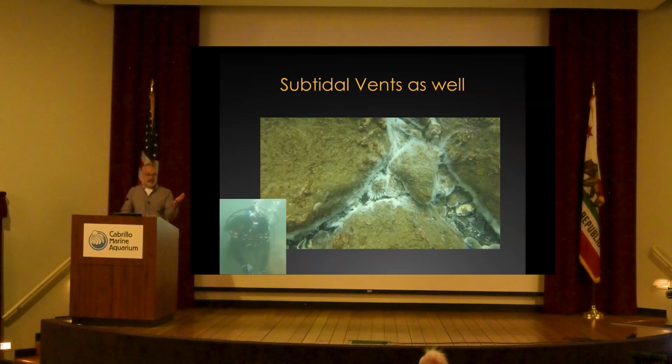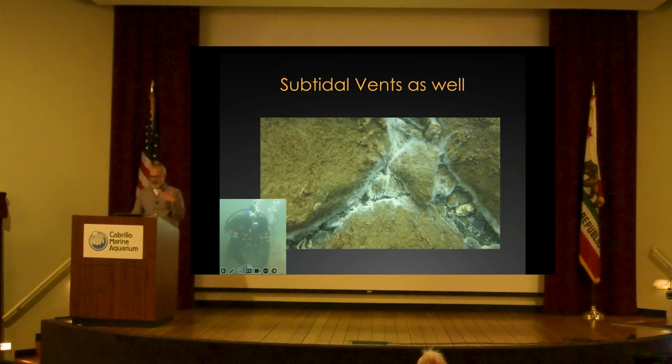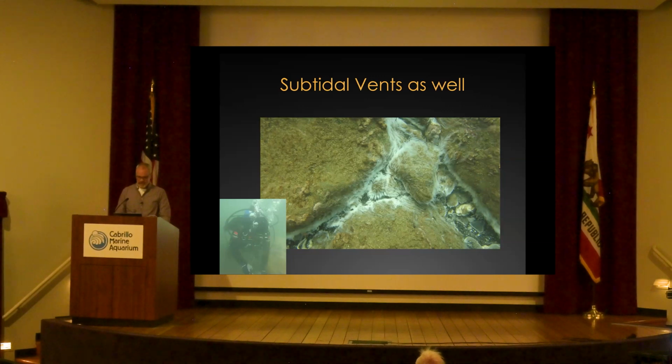And then if you dive down a little bit offshore there, just inside where the kelp beds start, you'll see these subtidal vents that are always covered by water, not the same as the intertidal ones, but similar organisms live there. Now here you can see this yellowish golden color. Those are diatoms that are living in a biofilm on top of these rocks. But then where the sulfur is coming out in these cracks and little areas between the rocks, this is where you see these biofilms forming. So we were really interested in this as well.